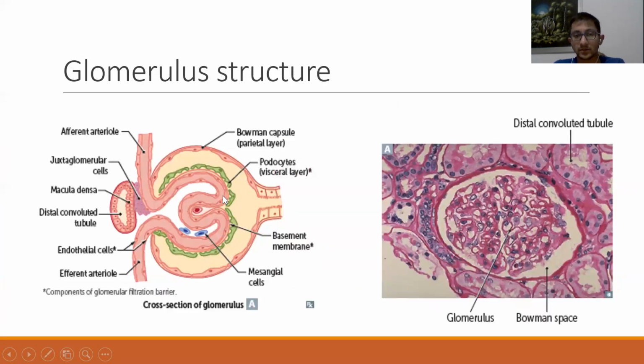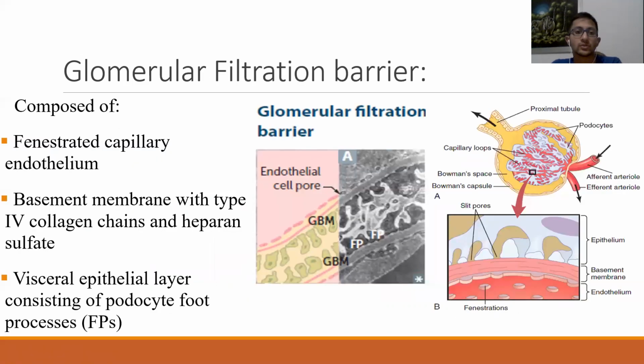So if you move back over here, you have the endothelium, you have the basement membrane, because endothelium is also a type of epithelium, and the podocytes are also kind of a type of it, so they have a basement membrane. And then you have the podocytes. So you have endothelium, then the basement membrane, and then the podocyte. So yeah, the visceral epithelial layer consisting of the podocyte foot processes. You want to really make sure you remember these three, and then we'll go into why they're individually important.